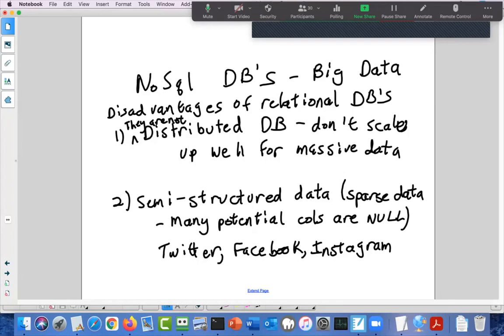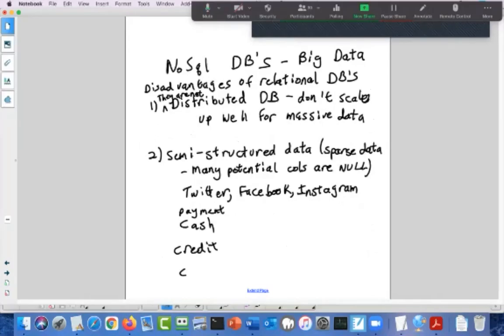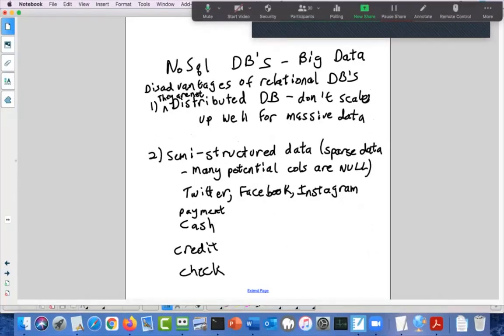In my notes, I gave another example for semi-structured data, and that was a payment method. So for a payment, you might have cash, credit card, or check. And in each case, the attributes are going to be very different. Cash is easy. It's probably amount tendered and your change.